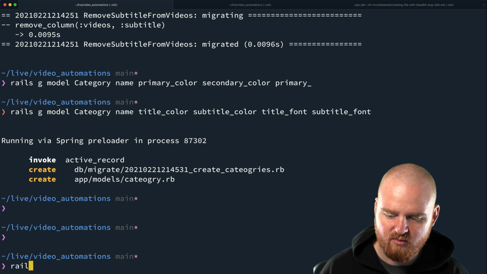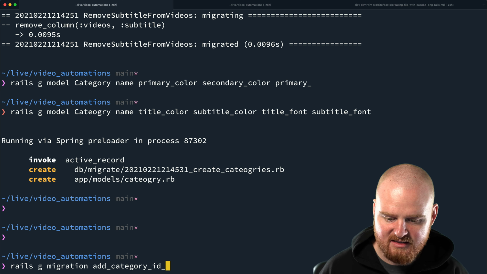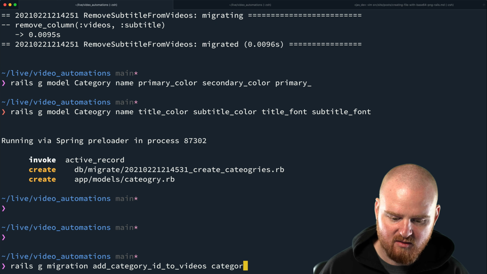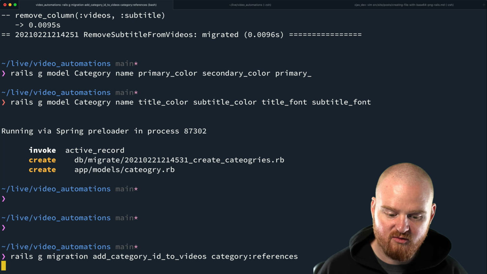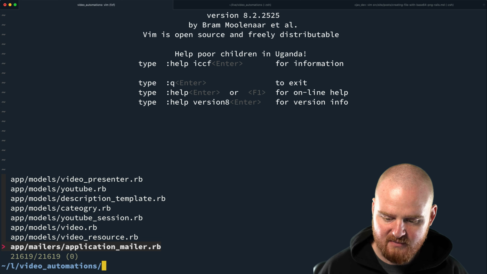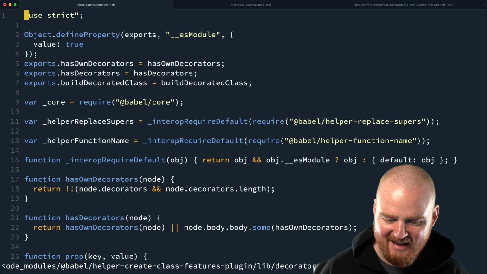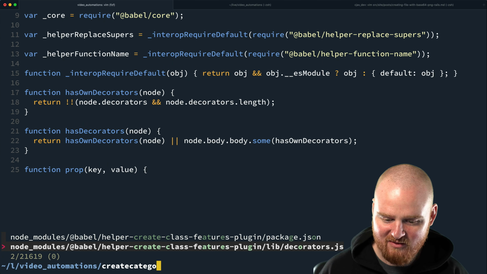Okay, so then let's also Rails G migration add category ID to videos. Category references, because we want each video to now belong to a category. Create, what is it called again? Categories. Create category.